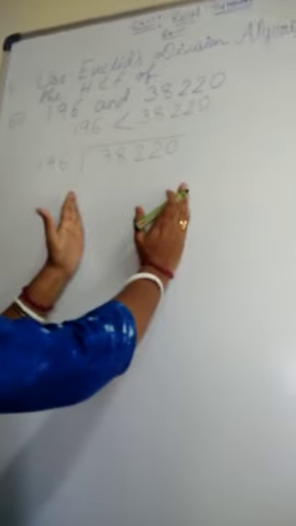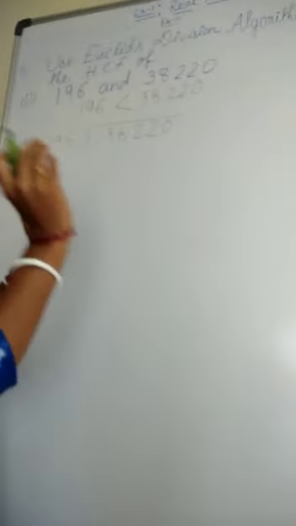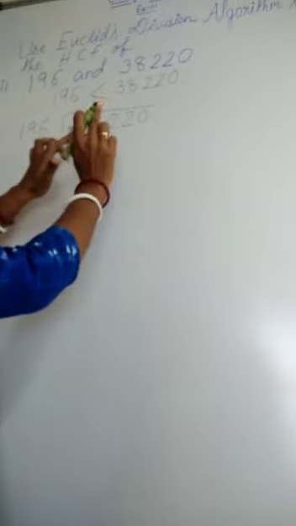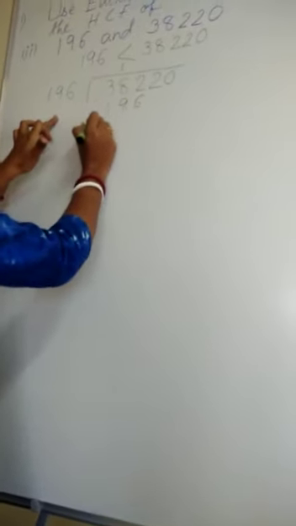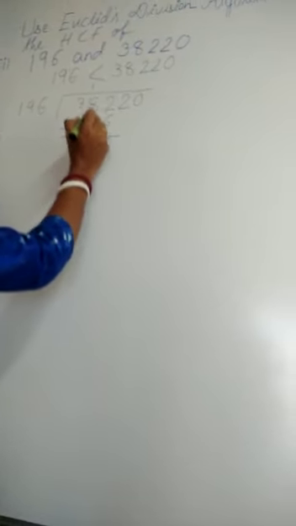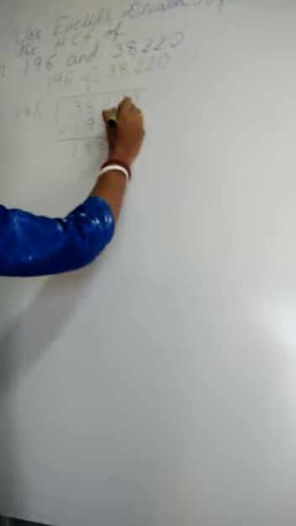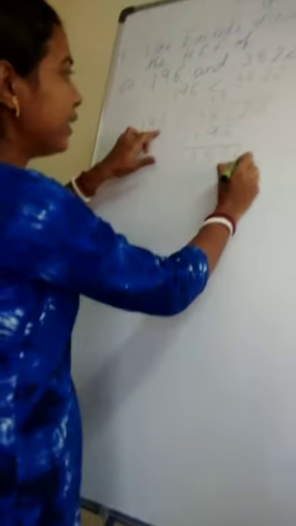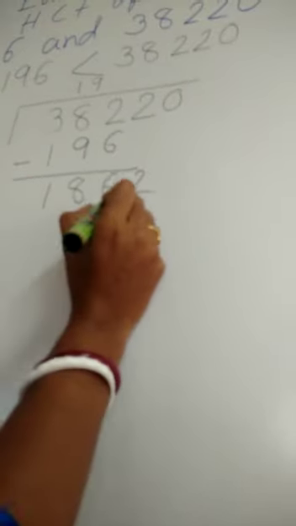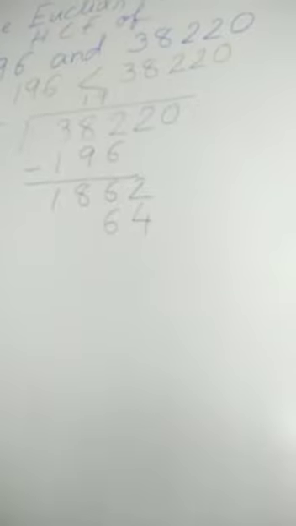First division. Simple division, what already you are doing. 196 and 3, first is 382. So, 196, 1s are 196. Subtraction, 6, 8 and 1. Then next division, next division is 2. So, 2 come down. Then 196 multiply by 9, 9, 6 and 54, 5 carry. 9, 9s are 81, 81 plus 5, 86, 8 carry.